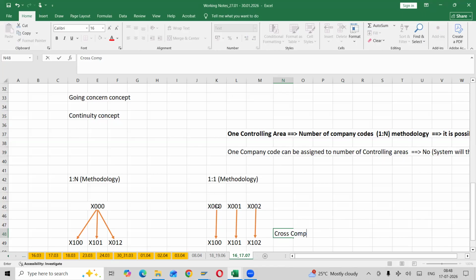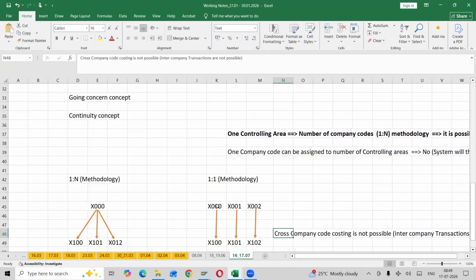Cross company code costing is not possible, which means intercompany transactions are not possible, because they are considered as different companies. Is this clear? Did I answer?